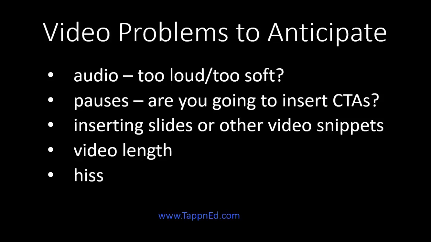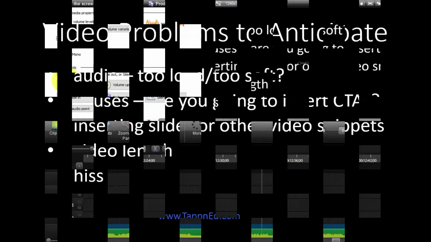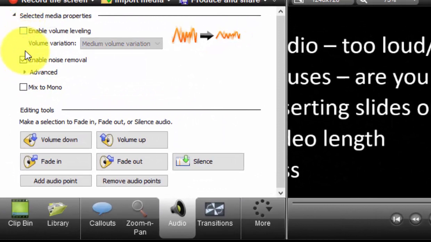Hiss. Sometimes you just can't get around hiss. A good microphone and quiet computer will also help, but in the end you might have to just use some video editing software for this. One method of reducing system sound is putting a towel over your computer or a dressing gown. That should reduce a little bit of that hum. Most video editing software will have audio editing features which will reduce hiss and clicks that are easily able to be reduced with the flick of a toggle.